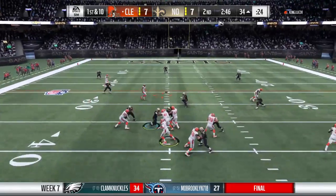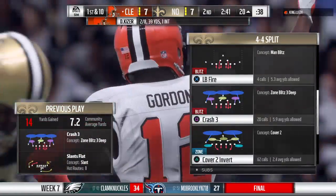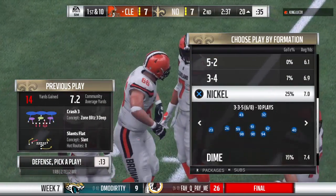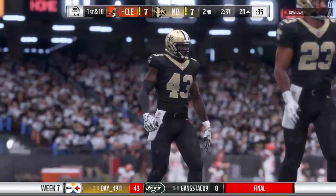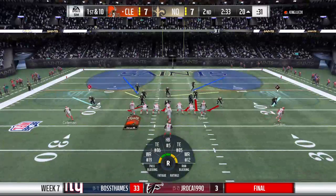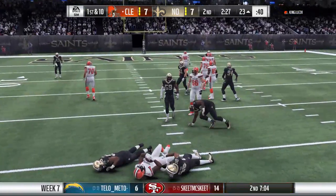On 1st and 10, Kaiser. Over the middle, complete. That's Gordon. And they'll get this one down to about the 20-yard line. The Browns passing game finding its stride. They've got another 1st down. That was a nicely run slant route, and what the receiver's trying to do is make the defender think he's going upfield for a deeper route and then breaks it off, usually after about 3 to 4 steps, and cuts towards the middle of the field. And now what he's trying to do is use his body to keep the defender away from the football and get the quarterback a really nice target.